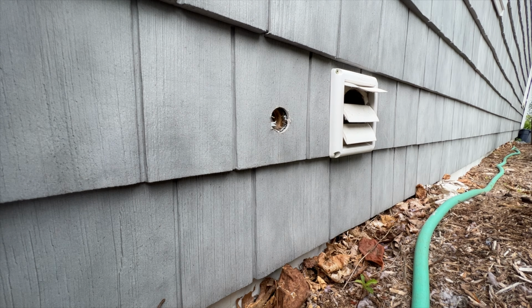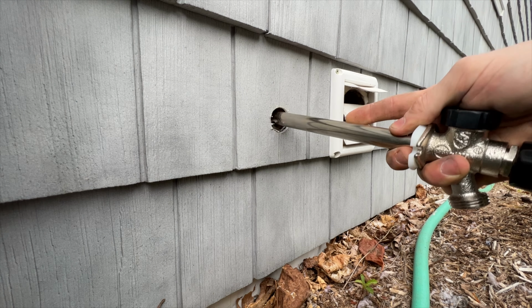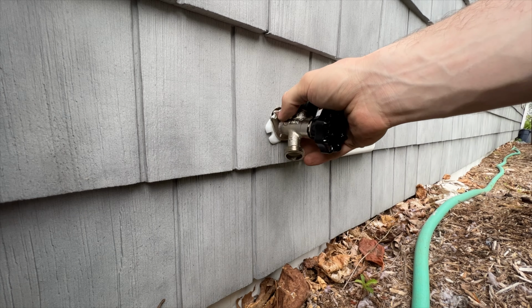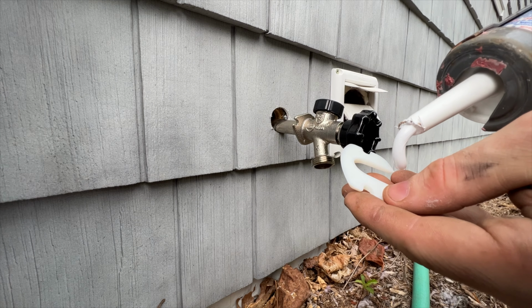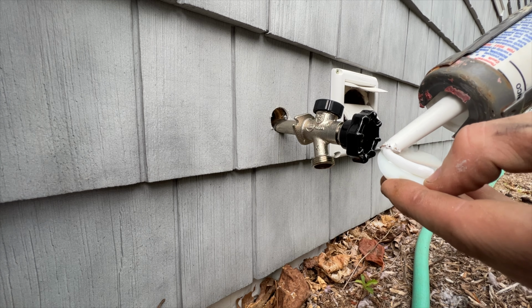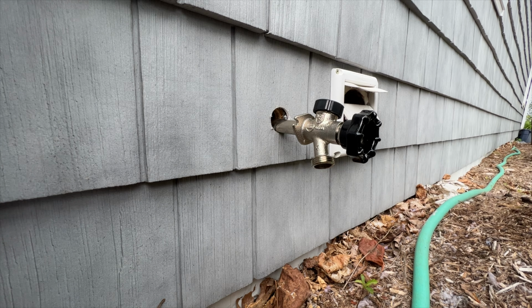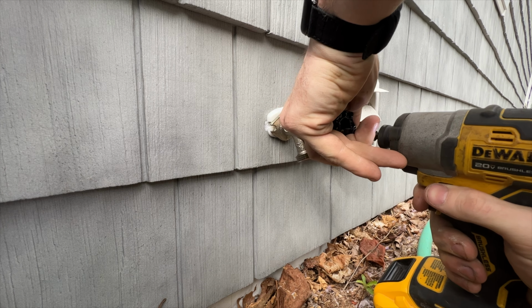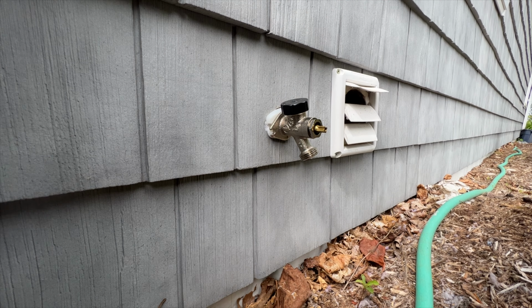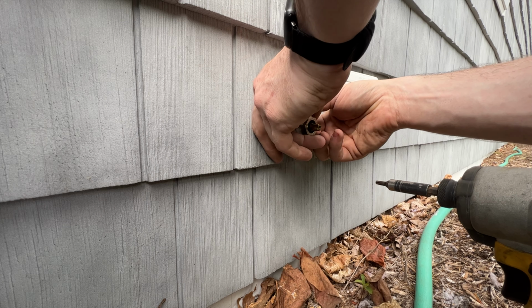Okay, so we will take our hose faucet and we will stick that inside, just like so. And I will put a little bit of sealant on the back side of that flange to seal it. Take that and we'll just put a little bit of sealant right around the edge, just to seal it up. Okay, let's get this handle off real quick. There we go. We got this mulch pile here, so it kind of makes things a little awkward.